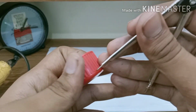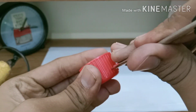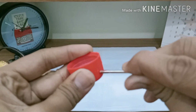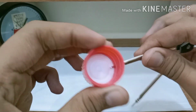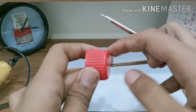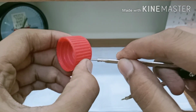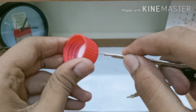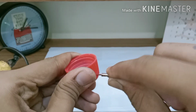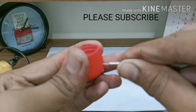First you have to make the holes in the bottle cap in opposite directions and make sure the needles should not meet. If it is hard for you to make holes with a compass, you can also use gas for heating the compass so it will easily melt the plastic.